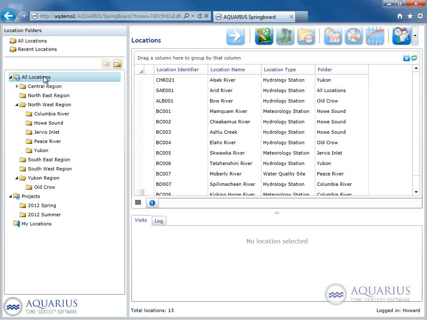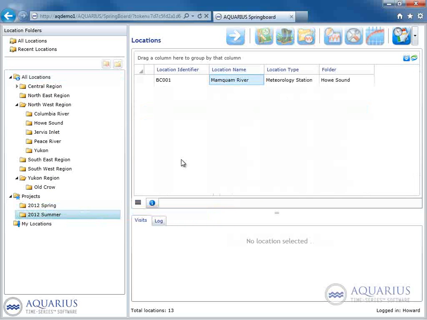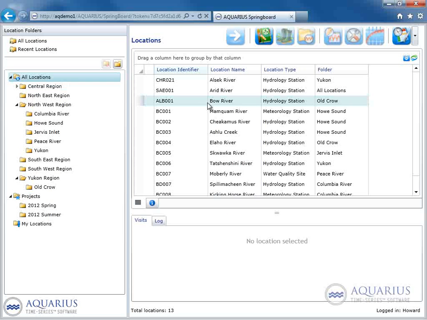I can go to my All Locations, and I can grab a location and drag it in. If I would like to multiple select, I can go and select one. If you would like to select from A to B, you can hold down the shift.